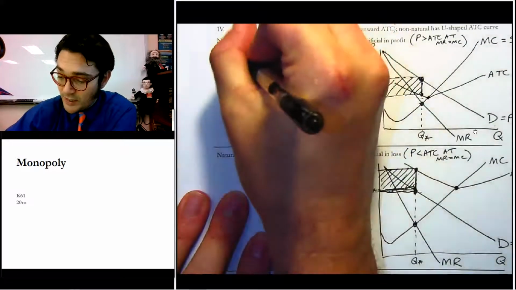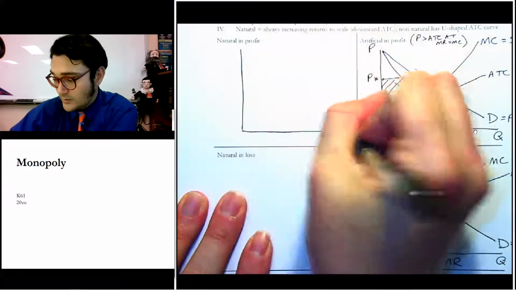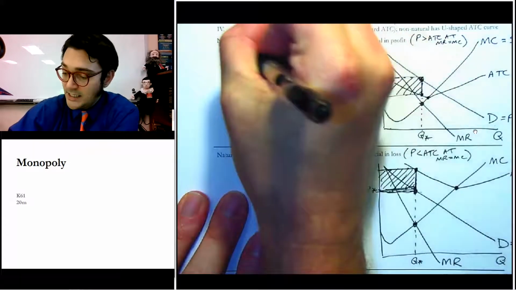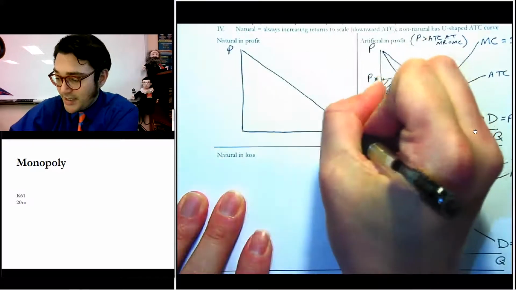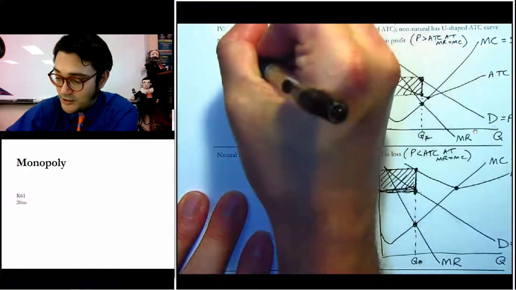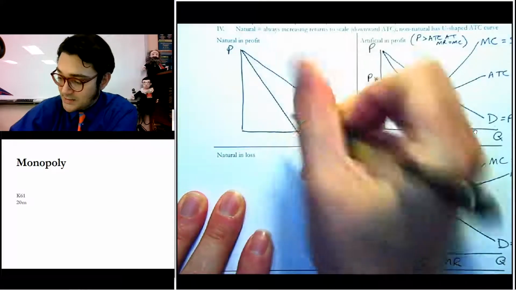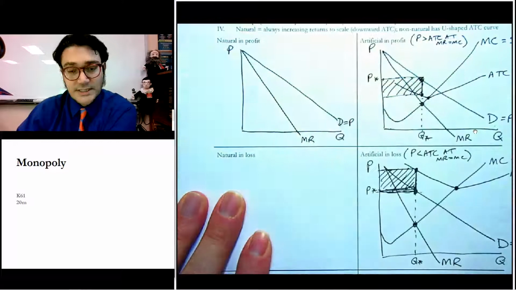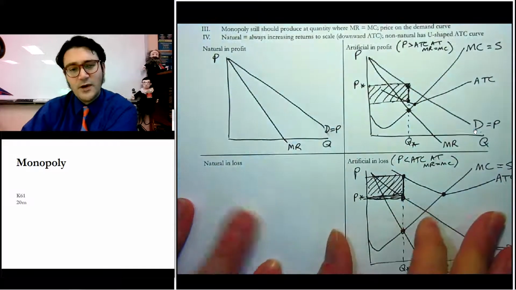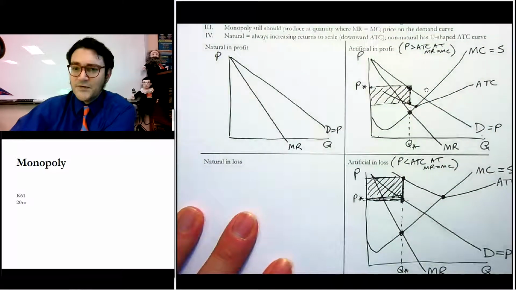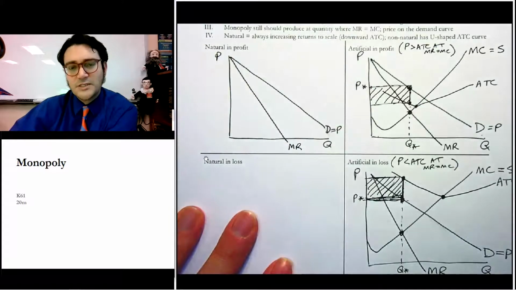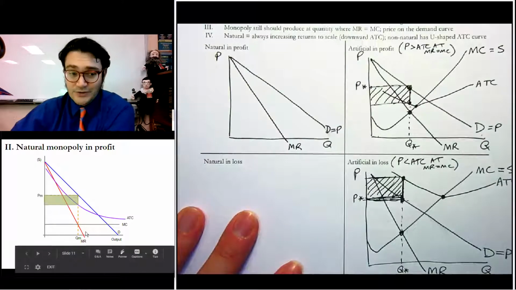So we're going to start the same way. Quantity and price. And this is one of these where it might actually be handy to pop into the Google Meet if you have a question, right? Demand equals the price. And then we've got marginal revenue, just like that. So we have exactly the same graph as before. But in this one, we're going to do a slightly different thing with the marginal cost and the average cost curve. So this is a picture of what it looks like in profit.